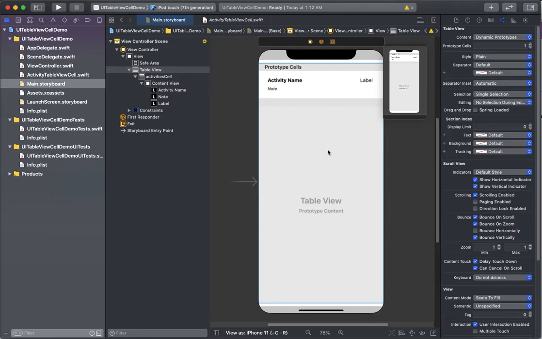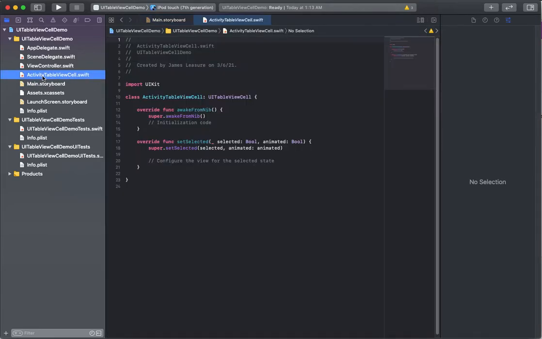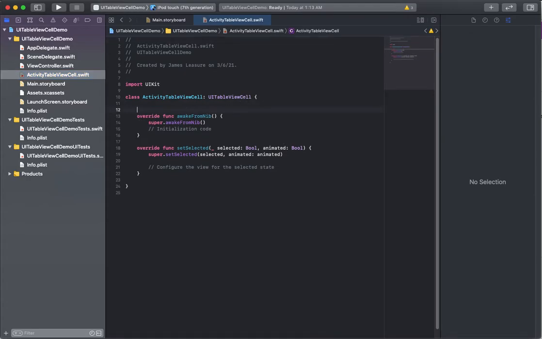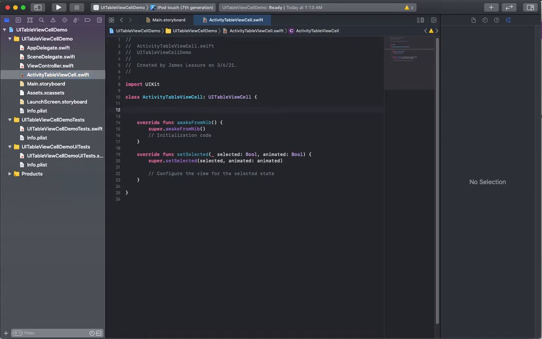All right. Just like we are going to specify that the table view has a delegate of view controller, we also need to specify some IB outlets in our activity table view cell class here. So I'm going to add some IB outlets.